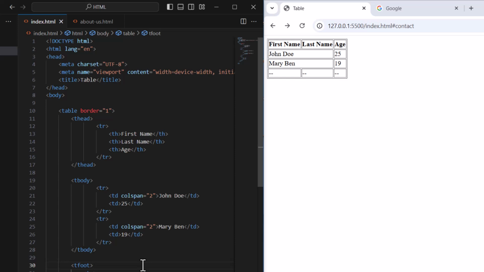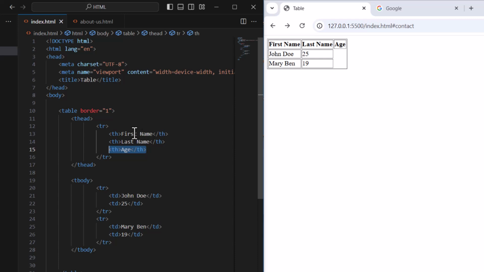So let's talk about rowspan. Let me simply clean this, then clean this one as well, to make it less complicated for you to understand. We don't need the t footer, I'll eliminate the t footer, then remove this.